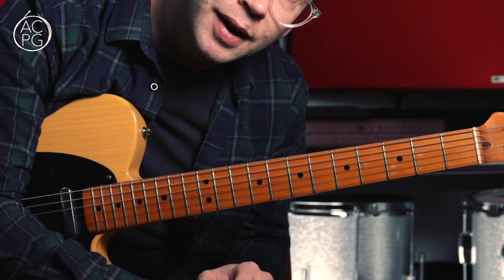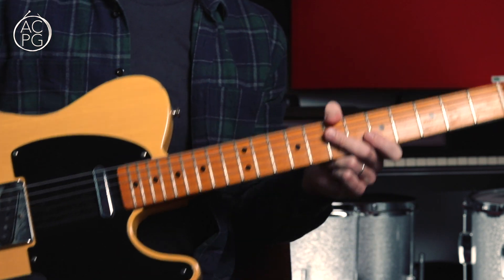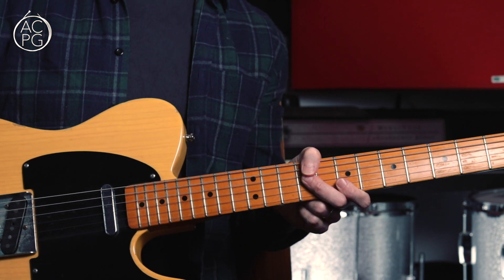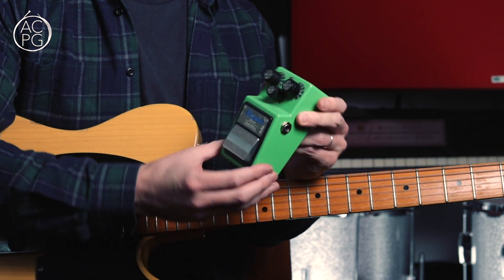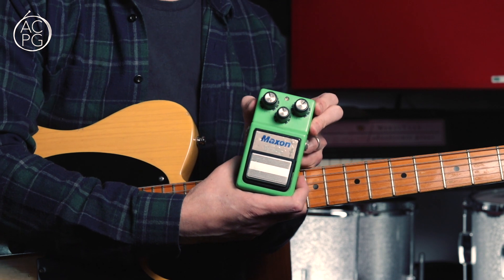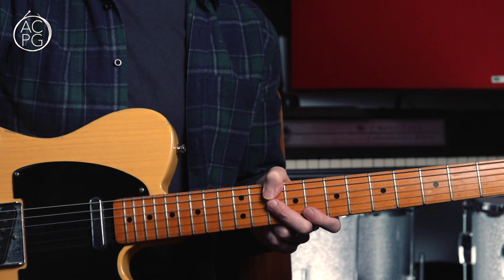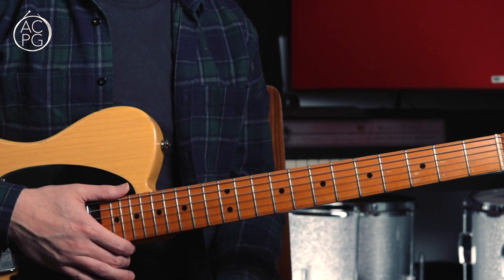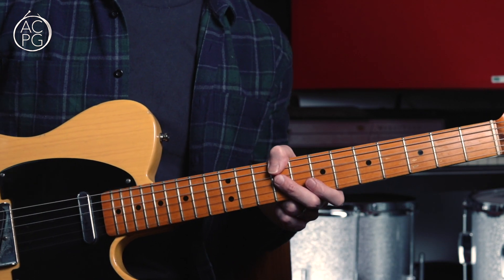Is anyone interested in the gear I'm using? The guitar is my Fender Telecaster — it's a 52 reissue. I've made a video on this guitar which you can find elsewhere on this channel. Pedal-wise I'm using my Maxon Tube Screamer, which I haven't used for ages but it still sounds really good and works particularly well for this song. Amp-wise I'm going into my Vox AC30 — I think Coxon tended to use Marshalls live and probably on the recording too, but I'm running the AC30 completely clean and using the Tube Screamer for the overdrive sound.